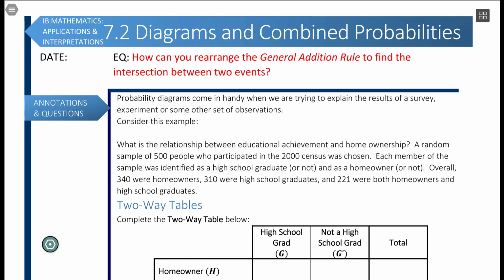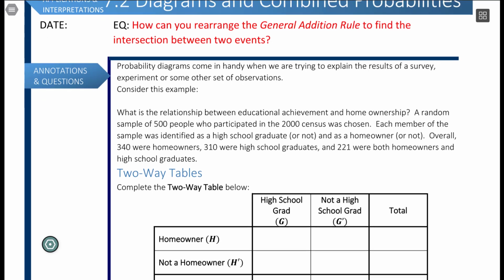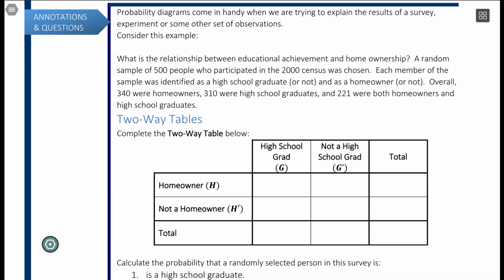Now, the first diagram that can help us understand probability is something that's really easy once you learn how to read it, and that's called a two-way table. When I say reading it, we have to understand the structure of what's going on in the table. Notice that we had two different events, our combination of events, and one of them was the graduation status. We used the letter G to describe that graduation status.